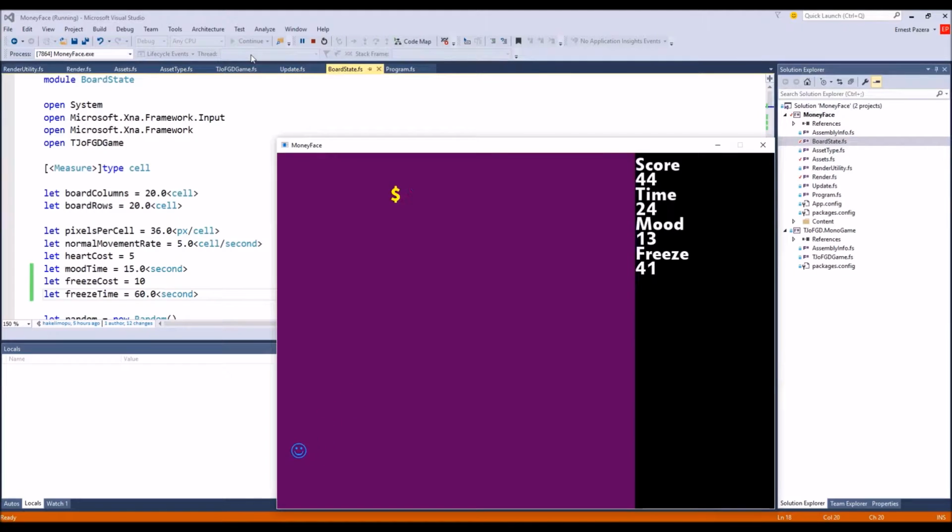And then at this point, if the game is complete-ish, does this game make enough sense? I don't know. So does it go with the theme of thinking way back? The theme is a hobby, and so the heart really represents your hobby. The freeze, I don't know what the freeze represents anymore. Yeah, I gotta let it still be in effect. And I gotta make sure that the mood timer goes down even when the freeze timer is going down.